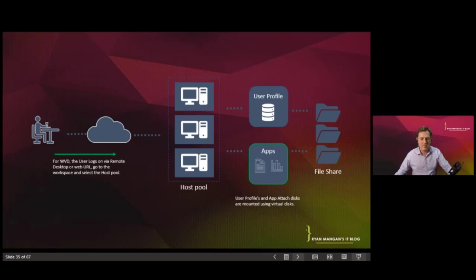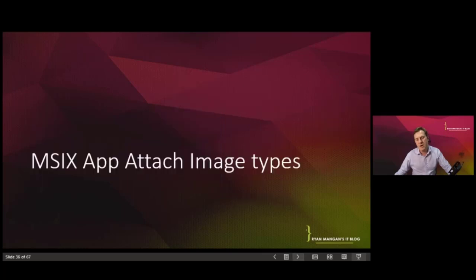One of the things I didn't mention was the difference between common and group or departmental applications. Common applications are what everybody has. You could even say a driver could be common. Drivers don't always work in an MSIX package. That doesn't mean they won't work, just install them on the image. I'm sure my Microsoft counterparts will say the same: don't worry about drivers, just install them on the master image, like a common application, like Office at this stage. Obviously, MSIX App Attach is designed for the group applications, for finance, that sort of stuff.